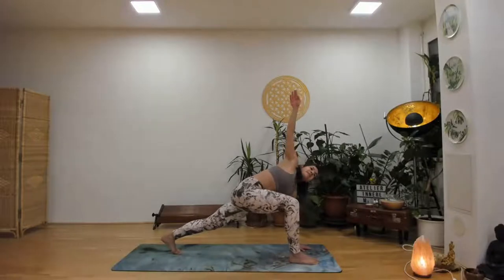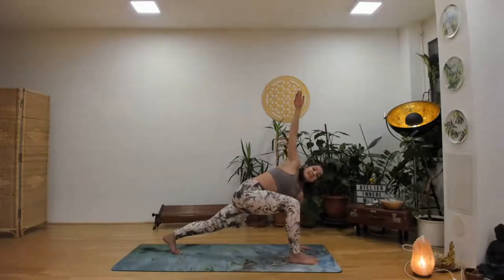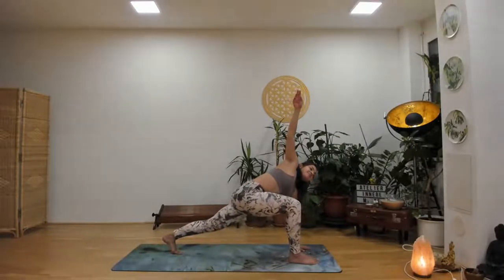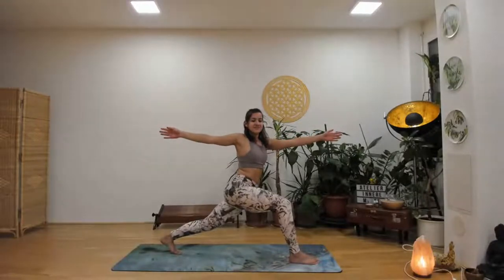Keep on pushing the left heel back and down, keeping the left leg straight. Keep the right knee in line with the right heel. And keep your chest close to your leg. Twisting beautiful. Inhale and exhale. And pushing with the left palm, lifting your upper body, coming into twisted high lunge.